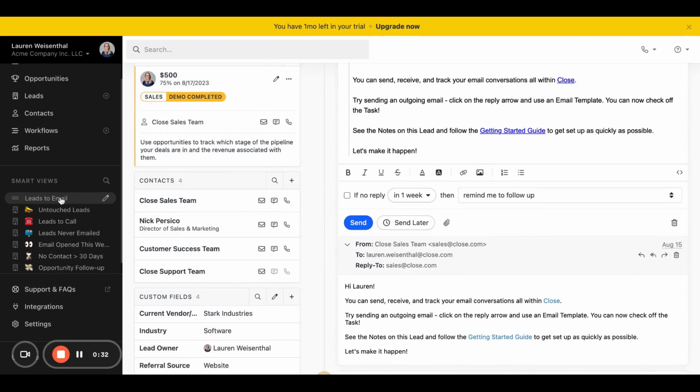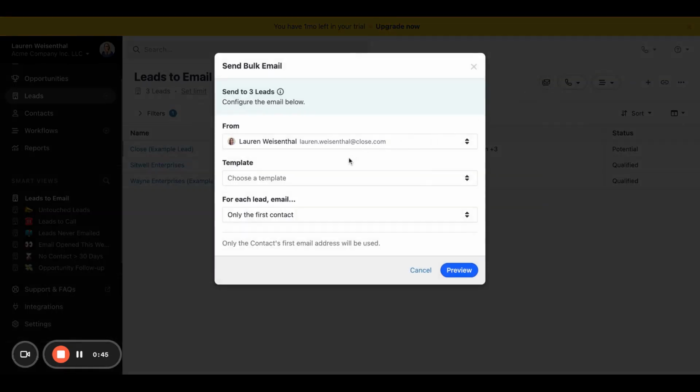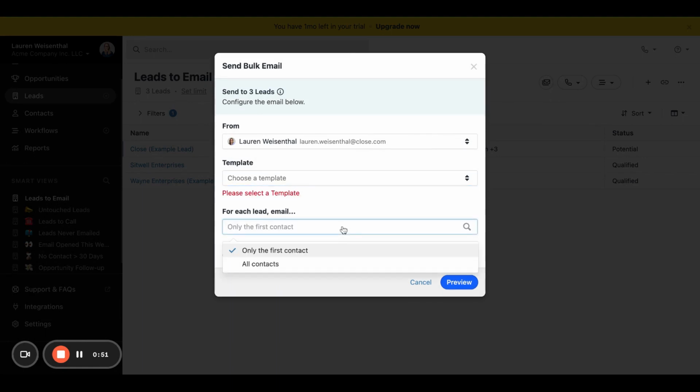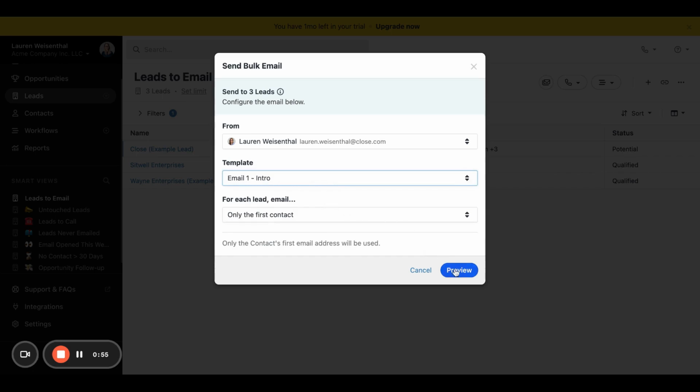Bulk email may be initiated from any Smart View by navigating to the Smart View and clicking the Email button at the top of the page. You will be required to select an email template using this method. Additionally, email and SMS are both useful steps for workflows, a topic that we will focus on in a separate tutorial. Now that you know how to set up and use SMS and email, go ahead, try it out.